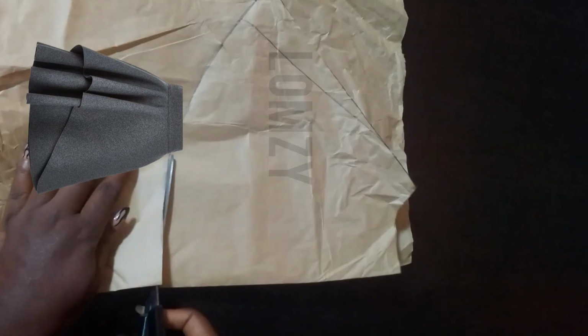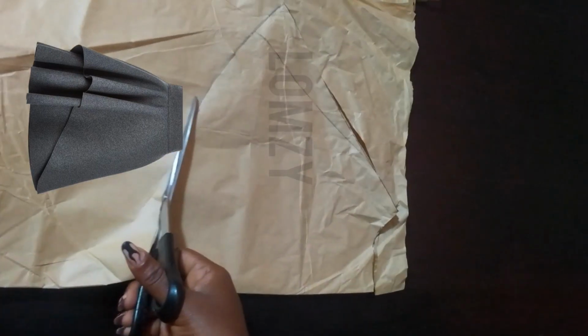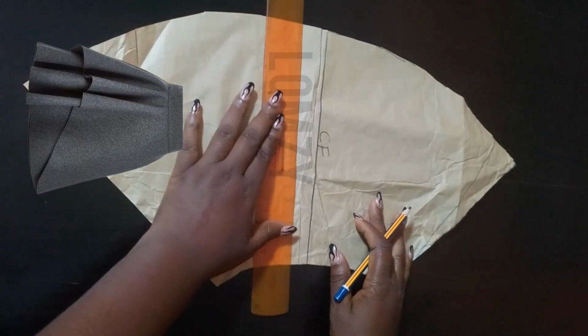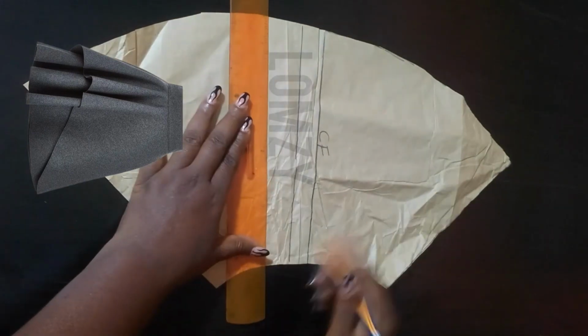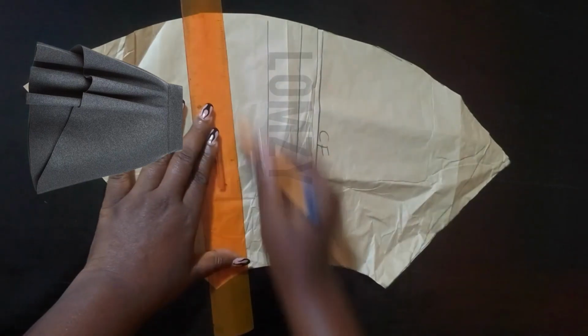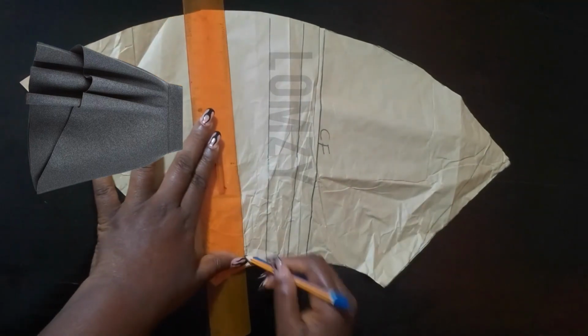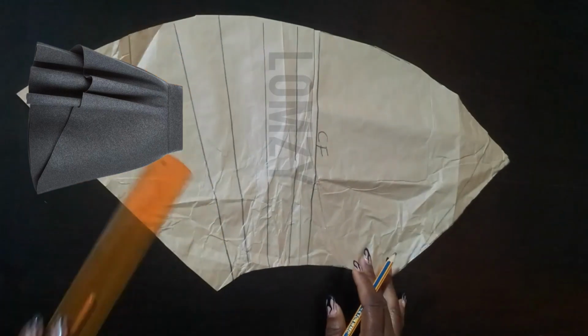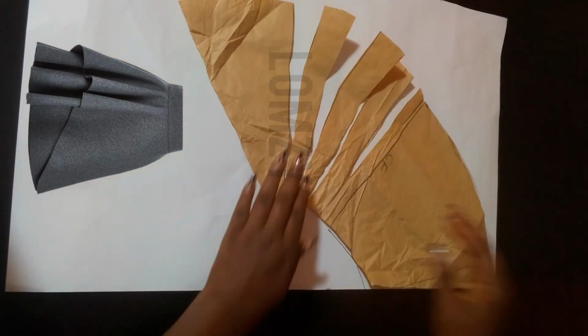I cut this out because it's on fold. I'm going to have the full skirt block, the front panel. So on one side I'm going to do another slash and spread, and I'm going to spread this to the amount of the slash I wanted.